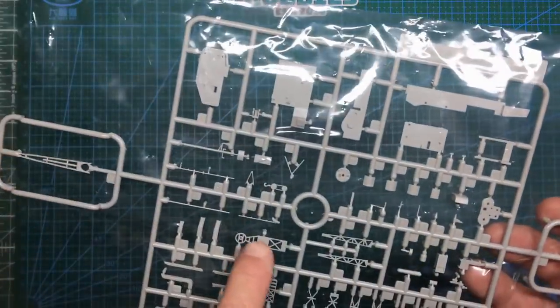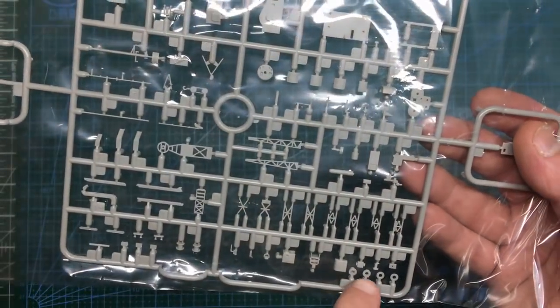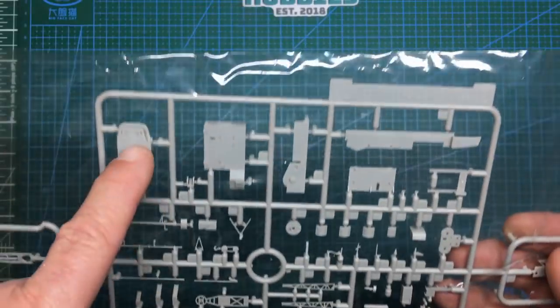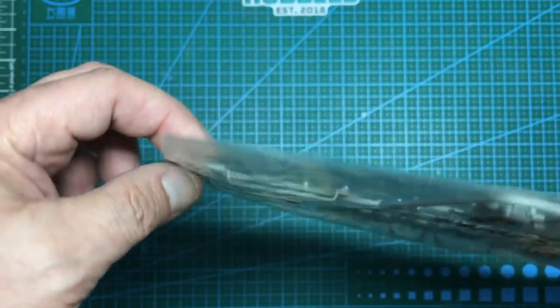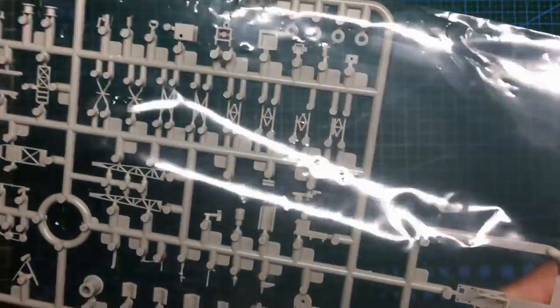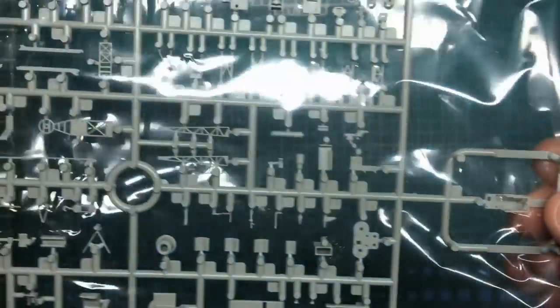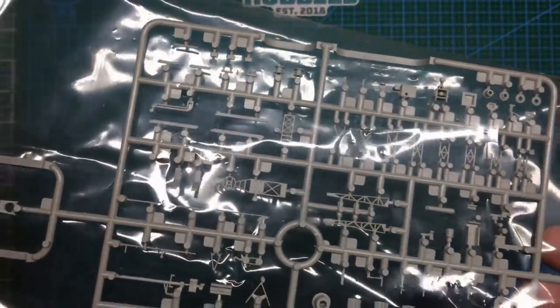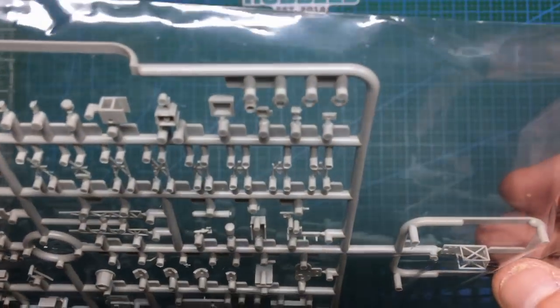So we can see we've got some radar bits and pieces here. All sorts of little bits and pieces for supports. Little bits of the island and the tower, I'm guessing. And then we've got the crane there, which is slide moulded, very, very finely moulded. Again, better replaced with photo etch. We've got this here, which is a lookout area. Again, slide moulded. Obviously it's not fine enough for 1/350th scale. You're never going to get that in plastic, but it's still very, very fine.